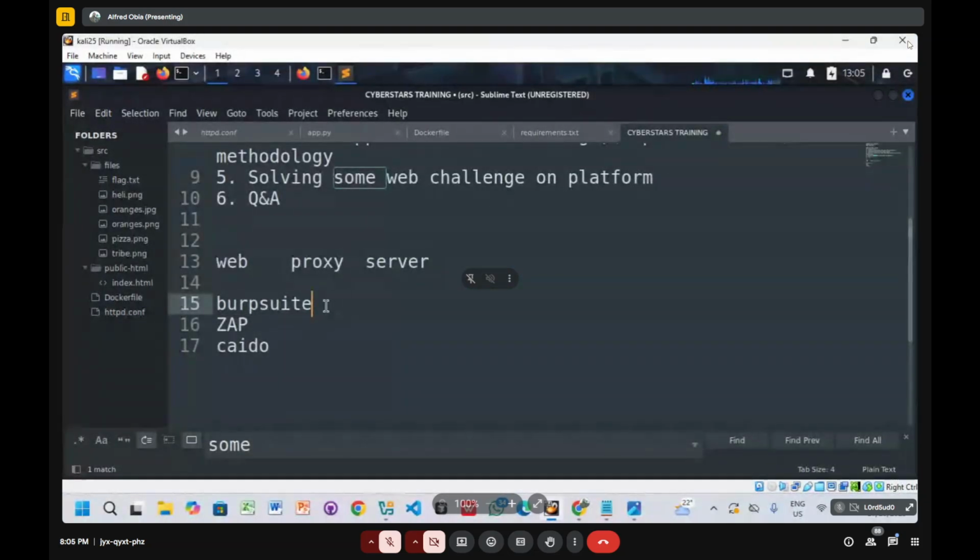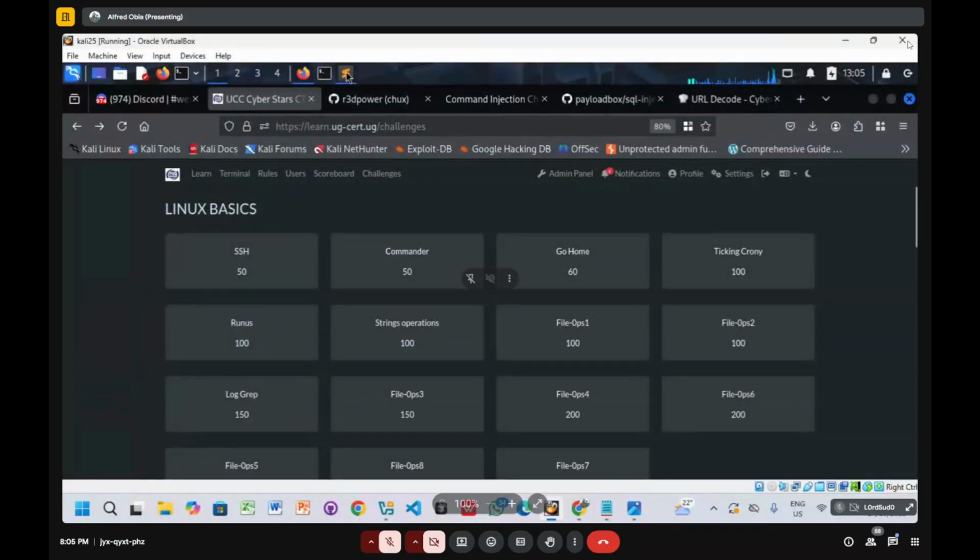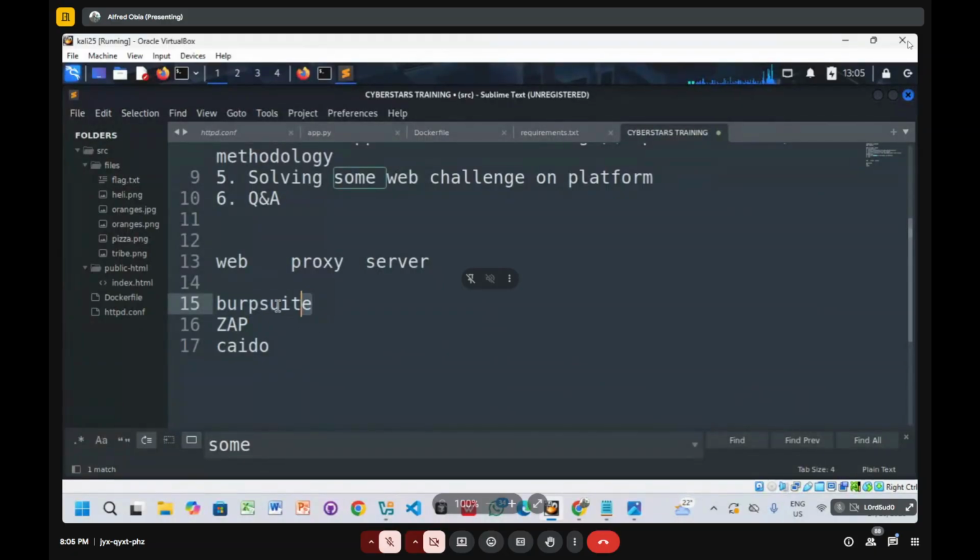Now, for the purpose of demonstrations, of choice, Burp Suite would be something you should consider. Okay, so Burp Suite is going to be a user interface. It's a graphical user interface, but behind it, some kind of Python automation is being done.